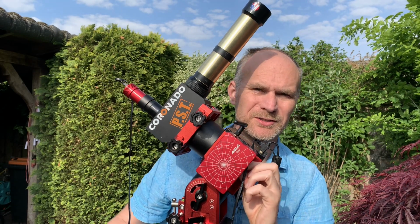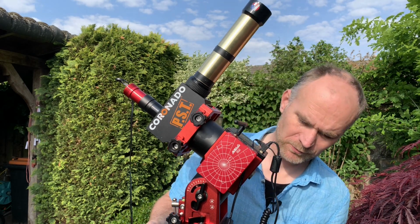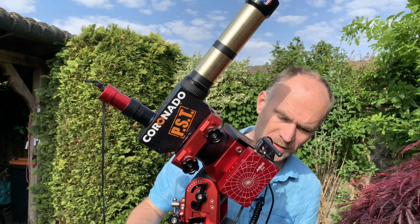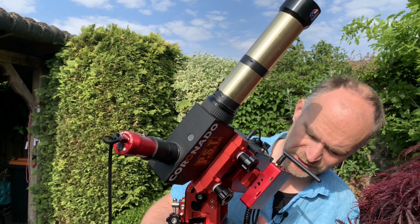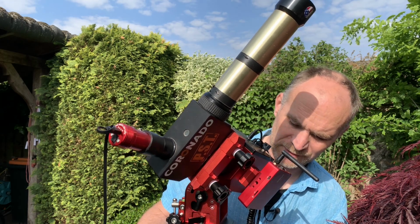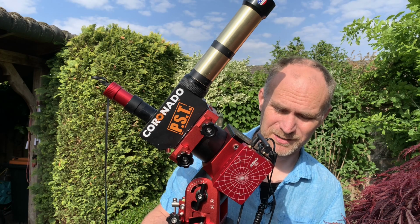This is, by the way, not the spot that ZWO wants you to mount the ASIAIR, and that has to do with the movement of the AM5. If I rotate the mount, if there are some cables hanging out of here, you could see that they start snagging on stuff. You don't want that to happen, but I'm only going to do some solar stuff, and I know for certain that my cables are not going to snag, because I'm not going to bother with meridian flips and those kind of things.